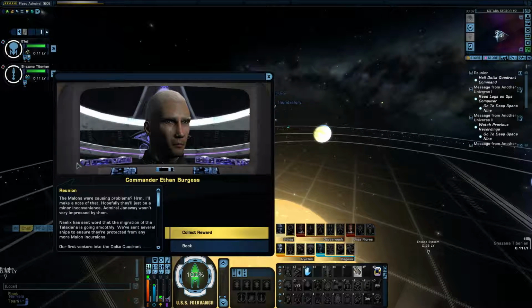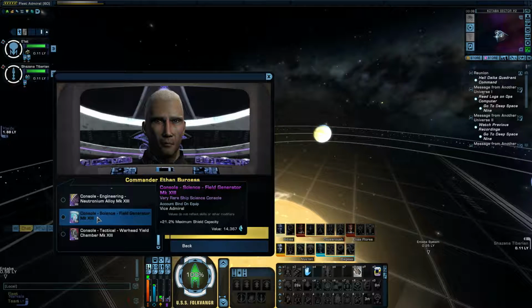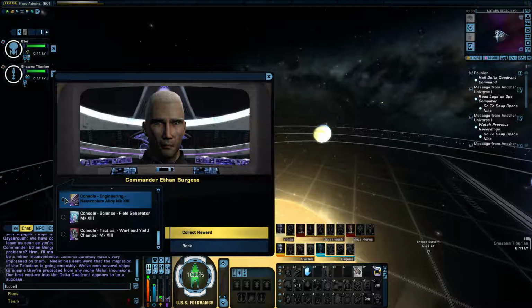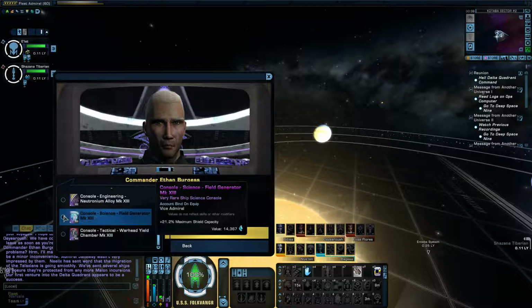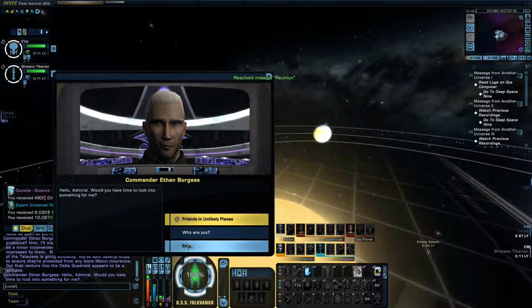We kick some ass! I get my console to make me a better tank. Question. Do you want the other one as well? Or do you want the second one of the consoles? Yeah, sure. Which one? I'll take the science one. Okay. Because I have no interest in that, honestly.